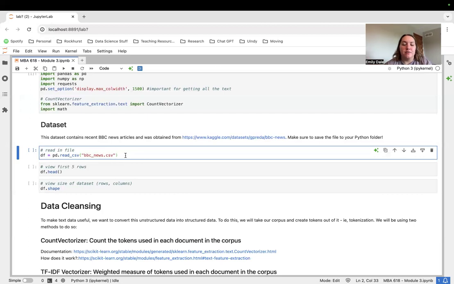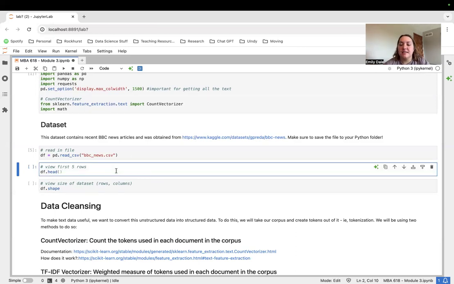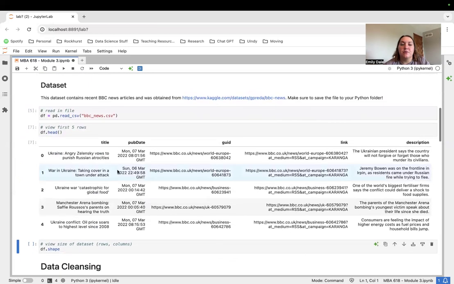And again, when I'm running this, you can either press the run button or I am pressing Shift and Enter. So I've read in my data set. You saw it just took a few seconds. Here's what it looks like. It's got a title, a publication date, a GUID, which in this case is actually the short link, and then a link that gives it more information, things like campaign and stuff, and then a description of the article.